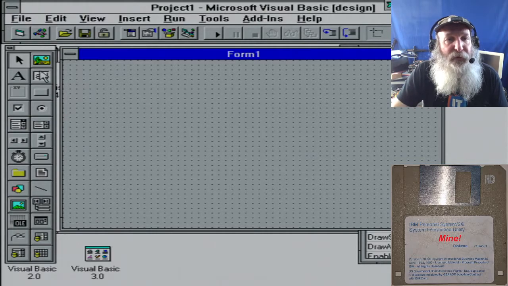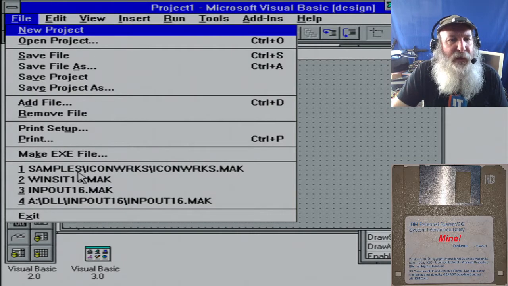I mean, it's very responsive and everything else, with that nice, fast SCSI drive. I was showing the icon works. And so here I had that WinSIT 16, and I don't know if I even did a 32-bit version of it.